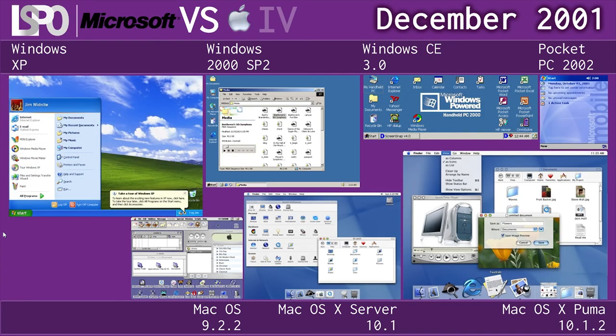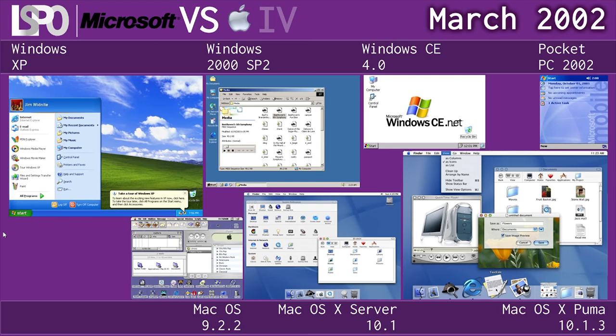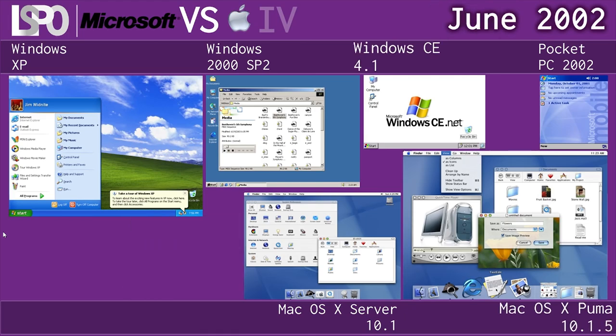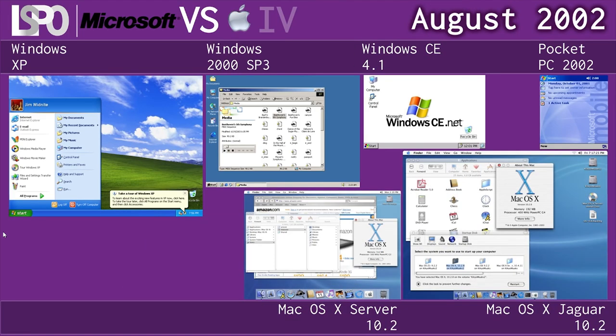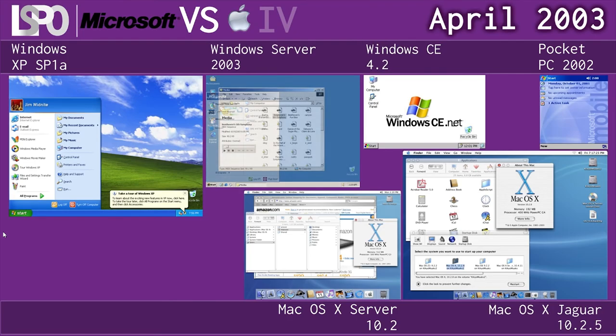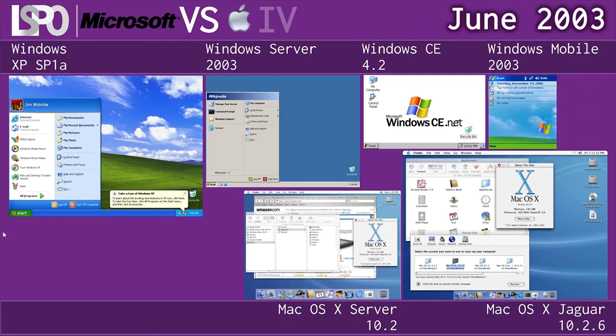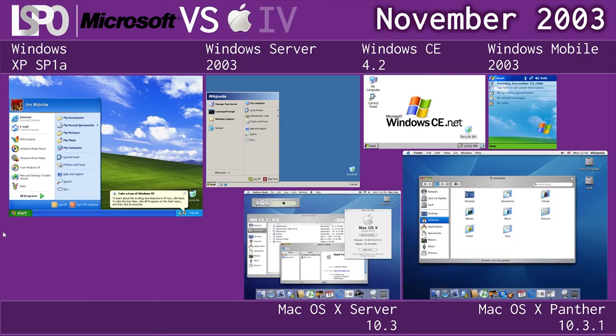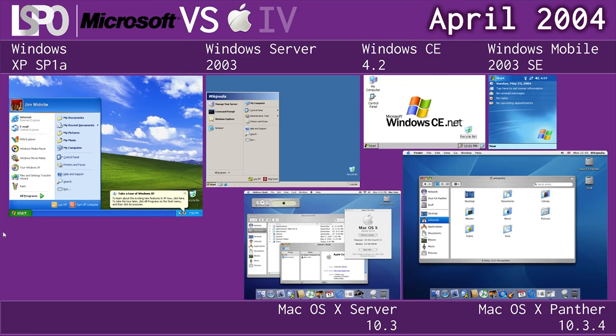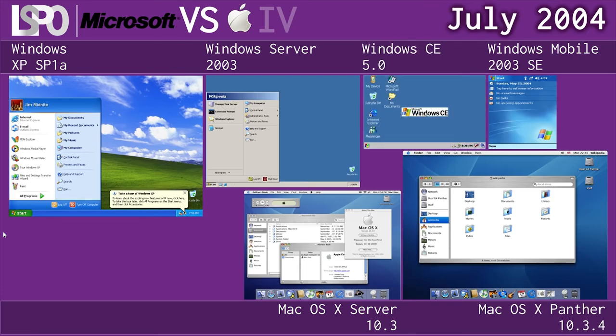So Windows XP, 2001. Believe it or not, there are still machines out there that have Windows XP on them. 2001. That was only 23 years ago. So time continues on. Again, you're going to notice Windows stays kind of stagnant during these years in the early 2000s. Mac's going to start seriously taking off with their graphics capabilities. You notice the other ones up here, server, CE, mobile. Again, CE was more for portable devices at that time.